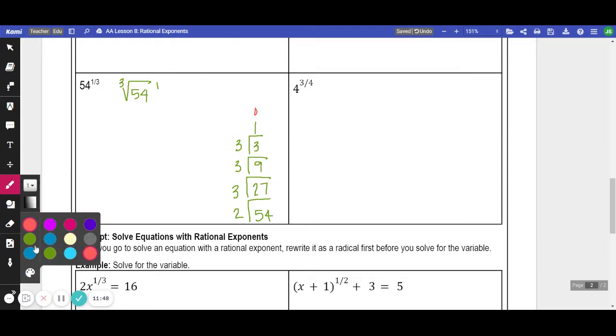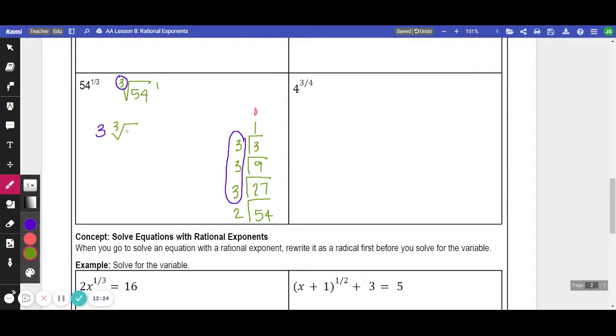Okay, so when we were doing square roots earlier in the year, you were looking for pairs of 2. And every time you saw a pair of 2, that number came out of the radical. Now, because our index is 3, what number do you multiply 3 times? That means it takes 3 to come out of the radical. Every time I have 3 of something, that number can come out of the radical. So that's now out in front, out here. This 2, there's not 3 of them, so I don't have enough to bring it out of the radical. That means that it is left over inside. Anything left inside, or anything left over without a group, has to stay inside.